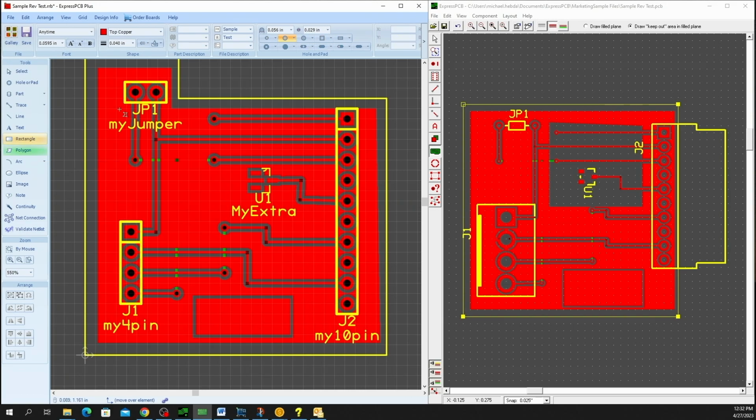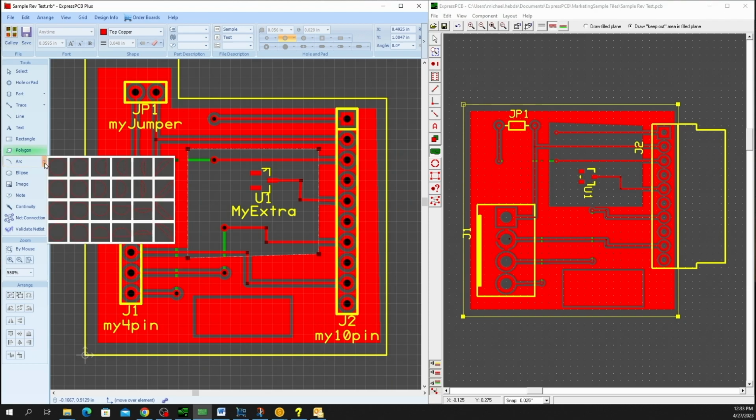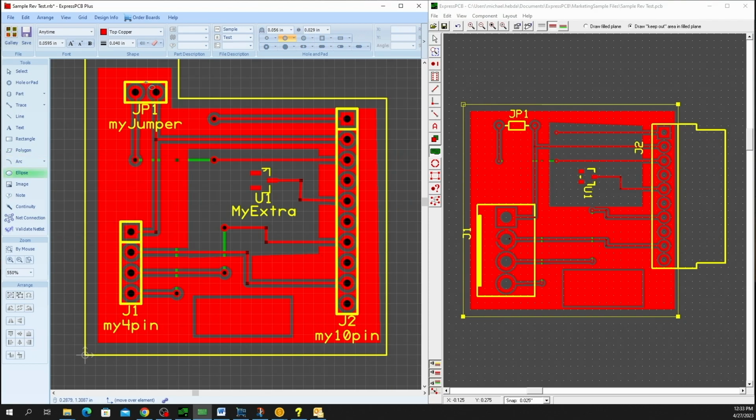And then if you wanted to place another polygon that created the keep out area, we'll have a keep out fill, and we'll place a polygon in very much the same manner that we just did. And on our last click, we'll right click, and that places the keep out, clearing the area from that. Plus, you also get the added benefit of being able to place arc elements or circular ellipses.